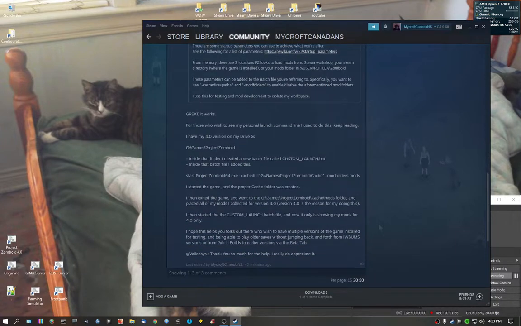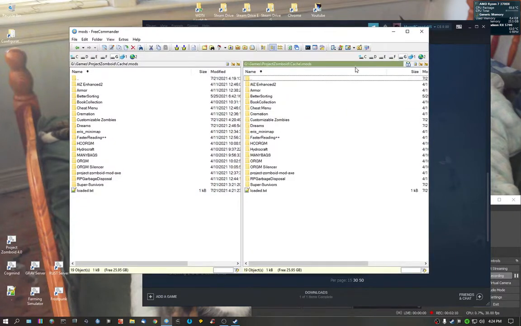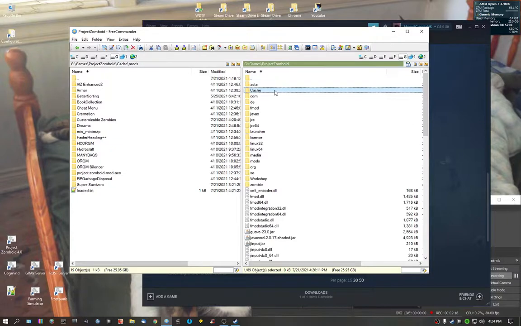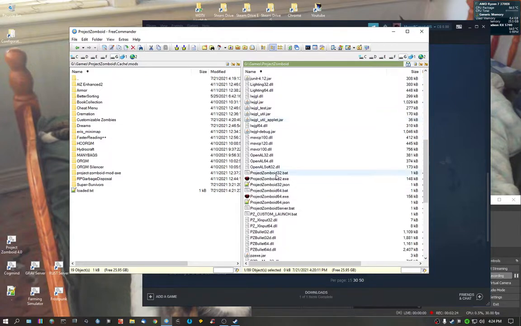And I explain how I did it by following his or her instructions, I don't know, anyway. So now I have two versions on my system, which I am, by the way, still able to play multiplayer with the 4.0 version. But what it is, is setting up the game directory in order to launch.